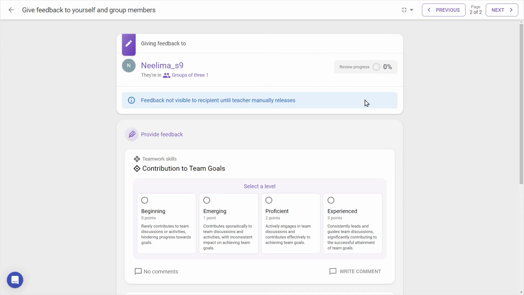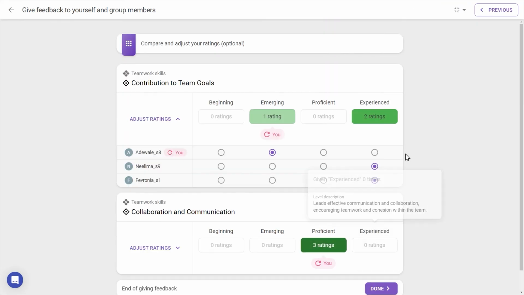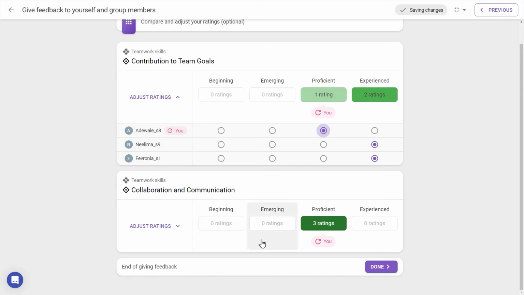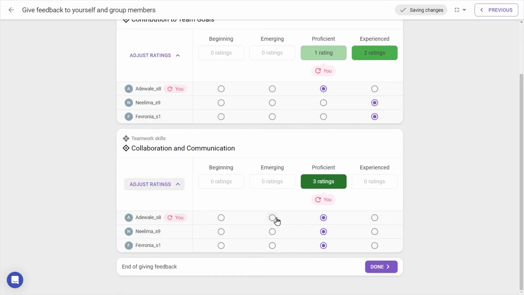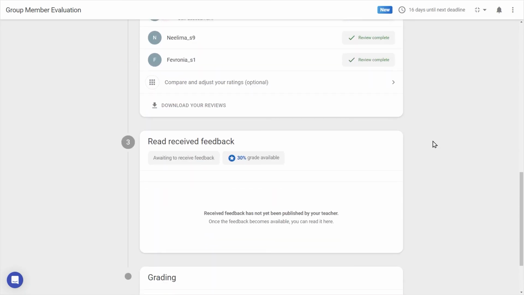At the bottom of the packet, pressing the Next button brings me to my next peer. I can see the name of the recipient at the top, and continue to give feedback for each peer, before finally landing on the Rating Overview screen, where any last comparisons and adjustments can be made if desired. Pressing Done takes us back to the main screen.